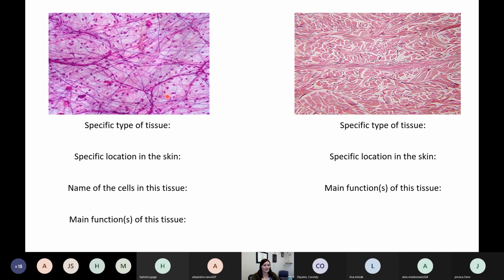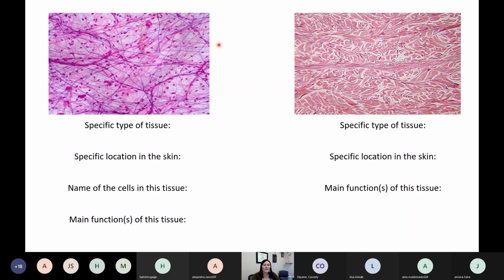Fibroblasts are in any of my kinds of connective tissue that have a bunch of proteins. So I would technically have them over here as well. I just can't see them. And when we're looking at the other kind of tissue that's kind of opposite of this one, dense regular connective tissue, you can see them in there as well. Any kind of tissue that has a lot of protein fibers is going to have those cells called fibroblasts.